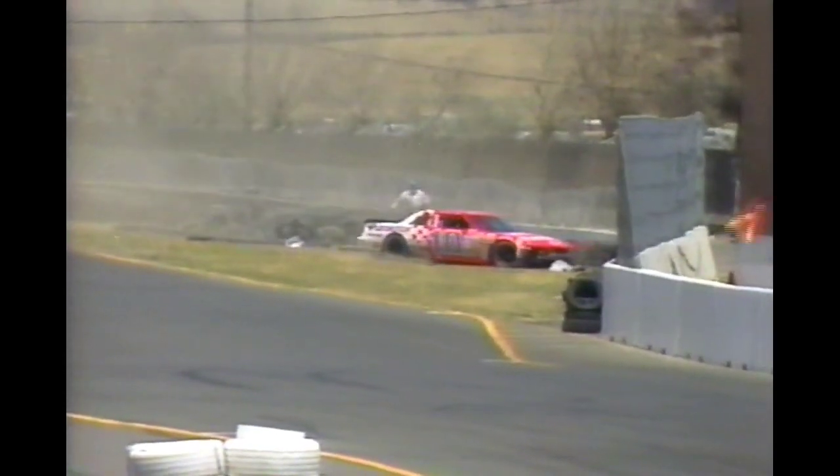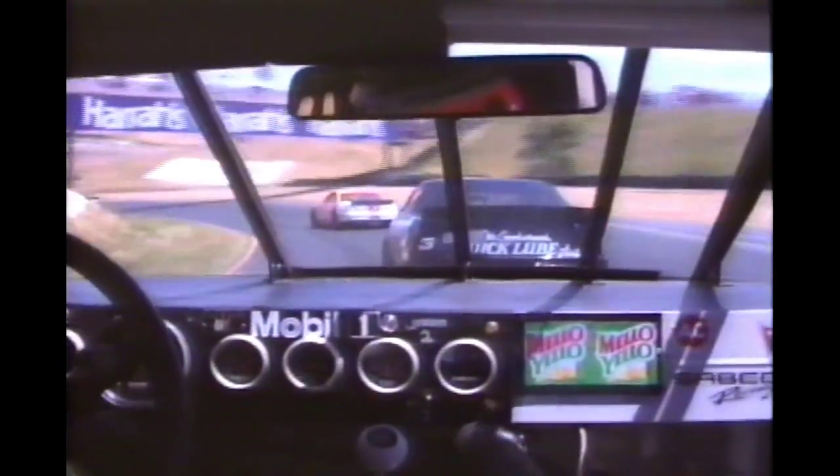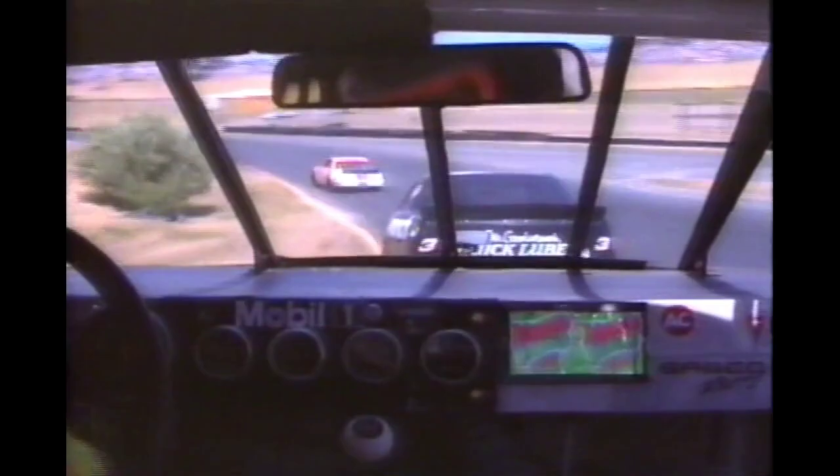Derek Cope has crashed. He's taken that Chevrolet into the tire barrier and it is going to bring out a full-course caution. Here comes Earnhardt and Kendall. Watching from Tom Kendall's in-car camera — there's a lot of steering wheel movement on this race track. Kendall is probably never been this busy in a race car in his life. They go downhill now, here's turn number six, and on to the straightaway. There's the foot cam — you can see him hard on the accelerator, now hard onto the brake, trying to take over the position at turn seven. He's trying to go the outside of Dale Earnhardt, but Tom Kendall couldn't make it that time.